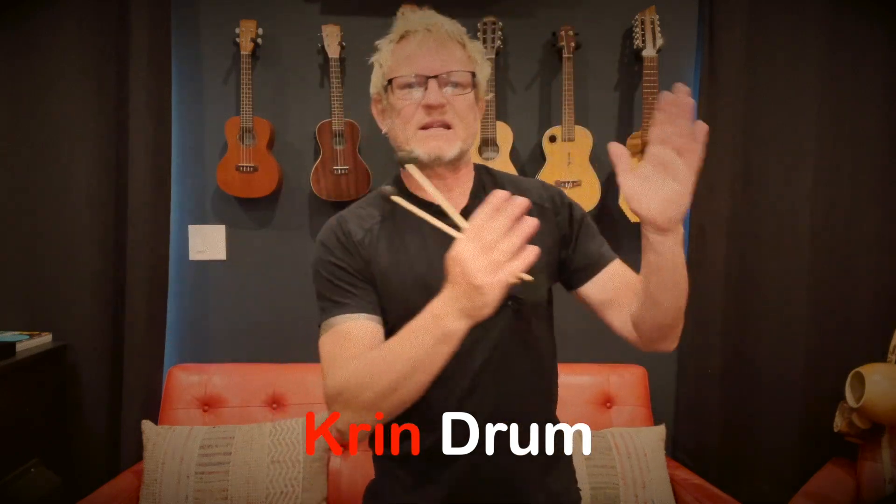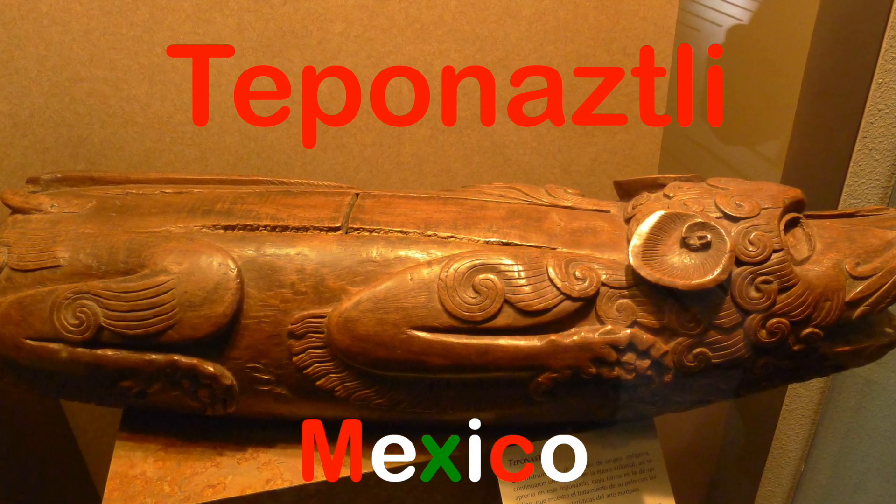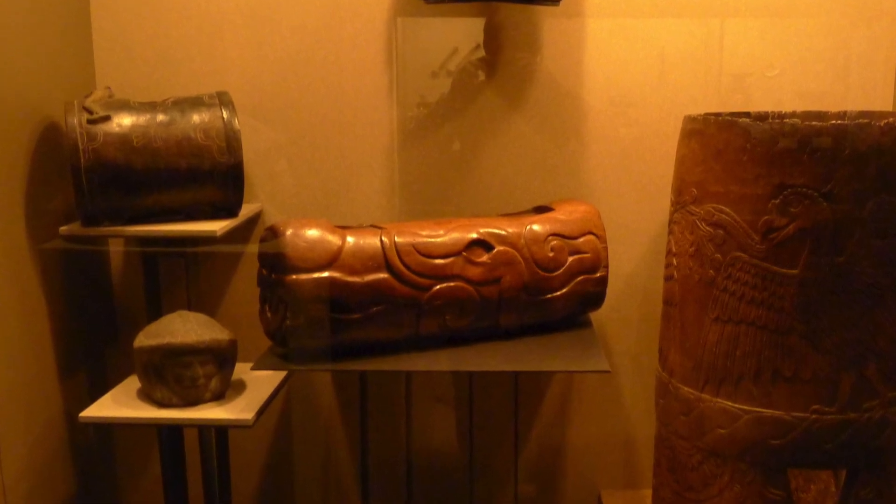In Africa these things are still played today — they're known as the Kryn Drum as well. They are predominantly a West African phenomenon, although they can be found everywhere. What is super interesting is that on the other side of the world, a very similar drum developed: the drum of the Aztec people called a Teponachli. This drum usually has two tongues and a slightly different structure than the African Log Drum or Kryn, but it is essentially the same technology. What's really interesting is that this drum developed in pre-Columbian times, long before there was known intercontinental travel, before the Portuguese or Spanish or anyone from Europe started colonizing South America or Africa in the 15th and 16th century. So these drums developed exclusively in two different parts of the world. I took a picture of this Teponachli in the Museum of Anthropology in Mexico City — it's a beautiful instrument — and here is an example of how that sounds.